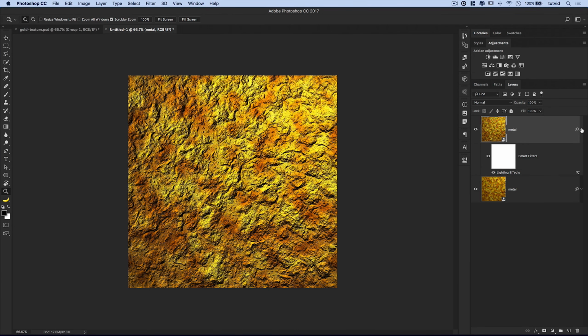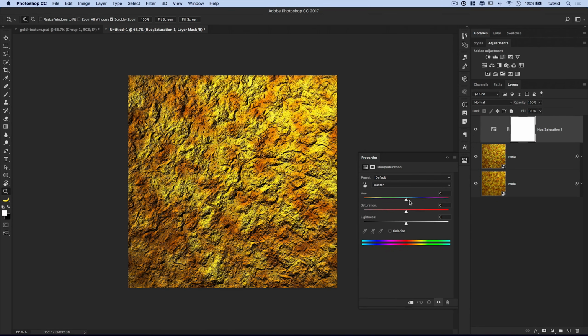Now you can even take it a step further. So we can do things to this like add a hue saturation adjustment layer, and we can overall change the color, right? Just by shifting the hue, we could do that. Maybe we don't want to shift the hue too much. Maybe just make it a little bit more orangey. We can boost the saturation or reduce the saturation, right? Anything like that. Maybe you want more like moon rocks, or like you're looking at a top-down photo of a zoomed-in part of a different planet or something. Really cool way to create texture for that.